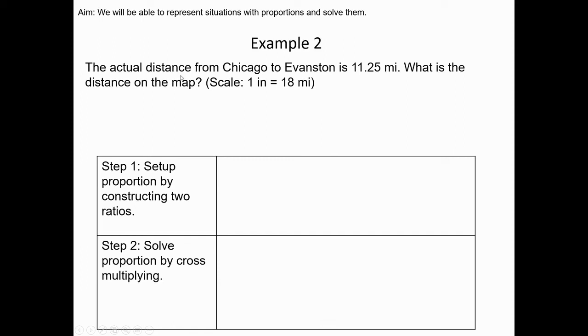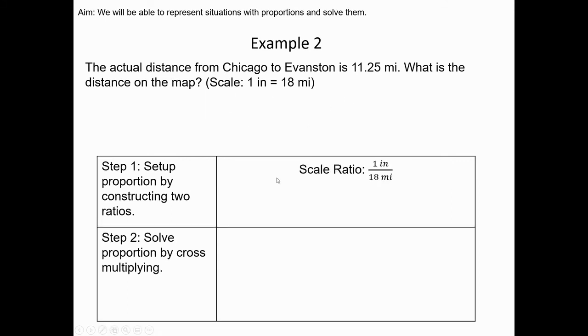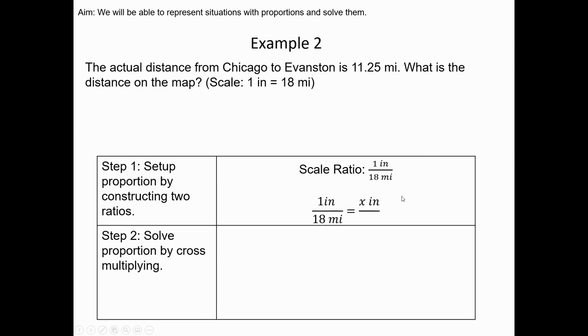Well, this scale right here, we're going to use the exact same strategy as before, guys. We're going to create a proportion to solve this because look, it's comparing the map and actual real life distance. So we know that the scale ratio represents 1 inch for every 18 miles in real life, right? So if I was going to create a proportion with 1 inch being 18 miles, then we know the mysterious inches on the map, which is x inches, is equivalent to the actual distance in real life, which is 11.25 miles.